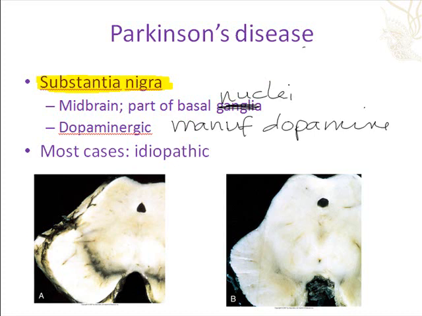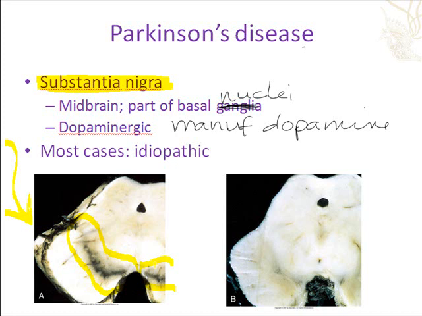Now, if you were to look at a cross-section of a brain, looking towards the midbrain, you would see that right here there is a region of the midbrain that has a very dark line in it. That's the substantia nigra. Nigra means black, so this is black substance. It's the only part of the brain, by the way, that has melanin pigment present. And the substantia nigra, as I said, manufactures this dopamine. And what dopamine does is it inhibits unwanted muscular contraction.